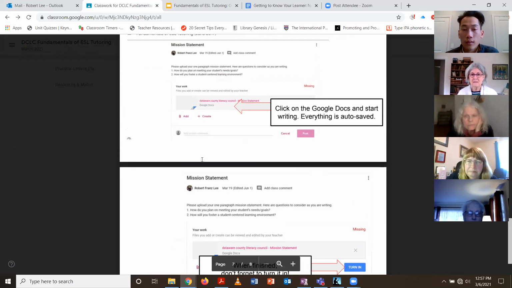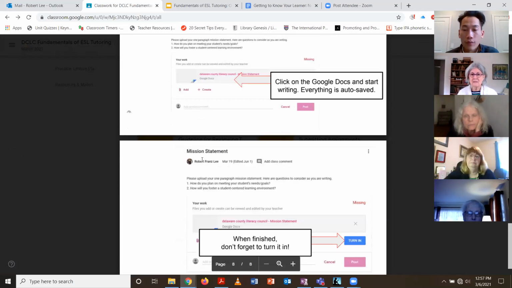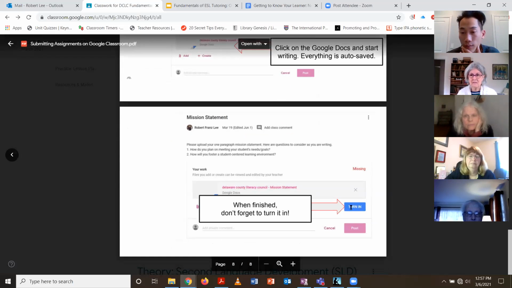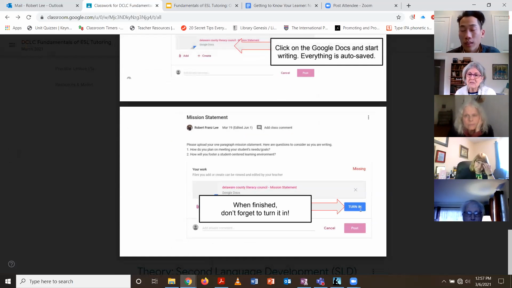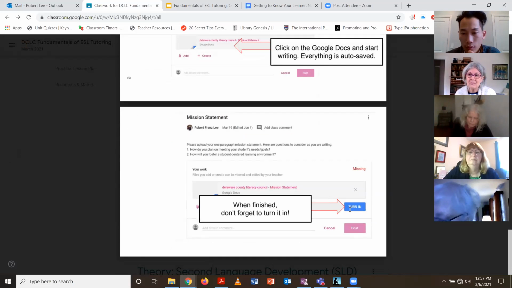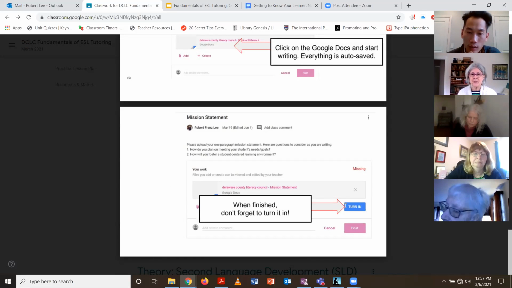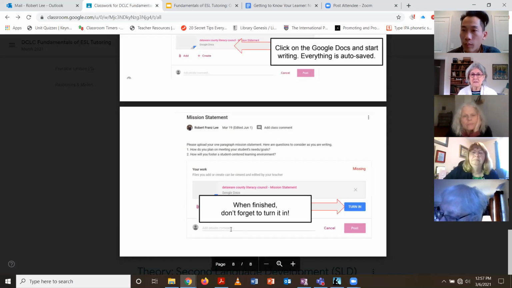And when you're done typing it, you have to go back and click turn in. Otherwise, I won't be able to see the document unless you click turn in. All right, so this is the more difficult way to do it. There are some pros to this in that it saves everything that you write. If you're not comfortable doing this, you can always just go into the comment box and type it into the comment box.